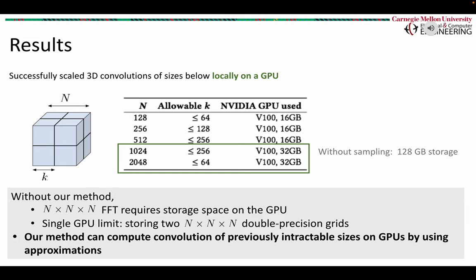Without our algorithm, convolutions of this size could only be performed in parallel on GPUs with all-to-all communication stages. Making a large-scale convolution feasible on a GPU means that we can increase the effective usage of the GPU, overcome the small on-device memory issue, reduce idle time, and reduce communication time.